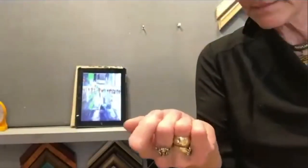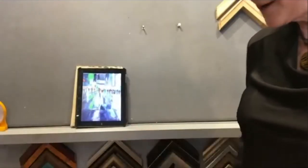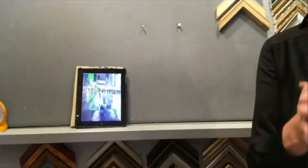Nancy, is there a name for that particular frame if you're going to drop in your shop to request it? Which one? The black one. We have it right under the counter here. Just say black with copper. And I heard somebody snapping photos. That's a great way to bring in that photo if you see a frame you like, and we can go right to it.